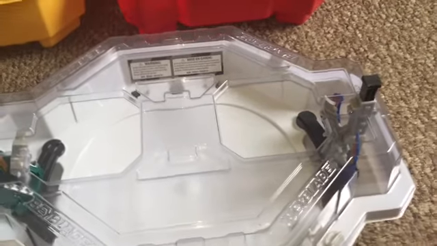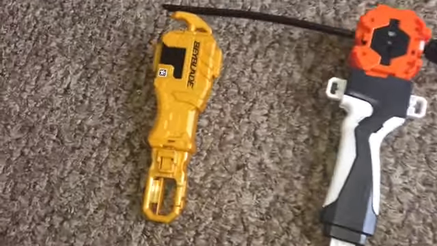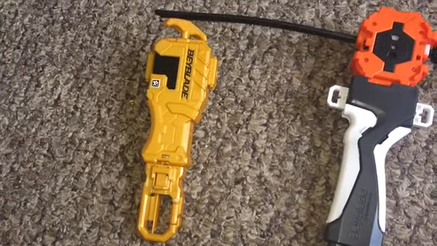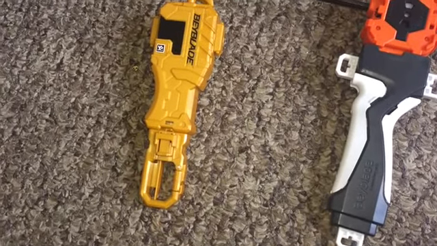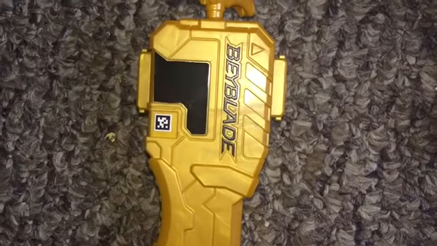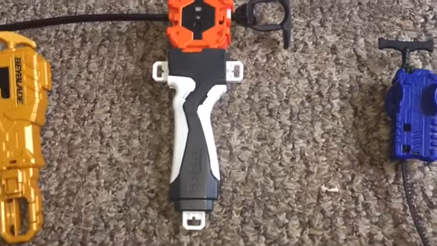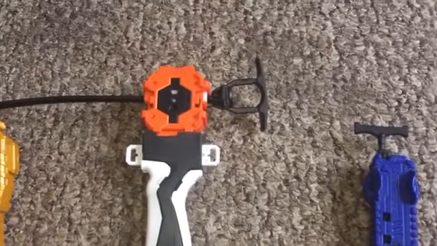But yeah, let's go. Alright, showcasing my current launchers, I have the golden launcher, the string launcher with the belt grip attached that you can get in the master kit, and here is the QR code if you want it. Next up, I have something that is not actually Hasbro Beyblade Burst, but Takara Tomy. I have the launcher grip plus the long winder.